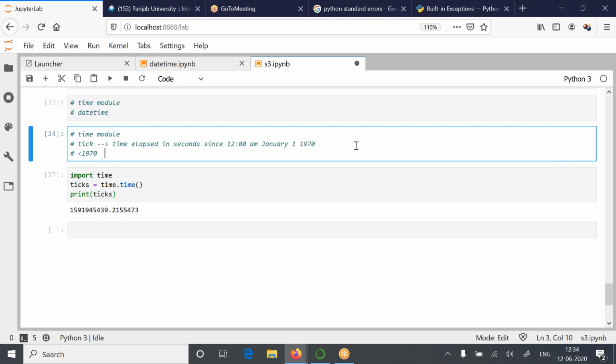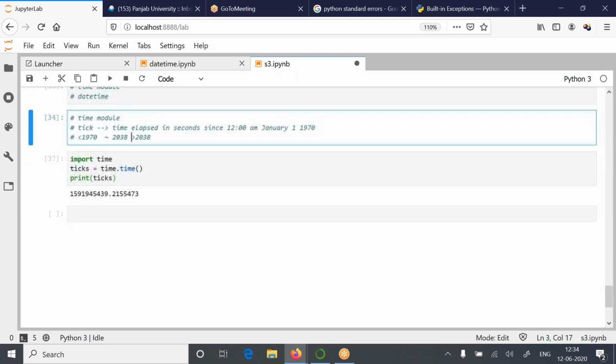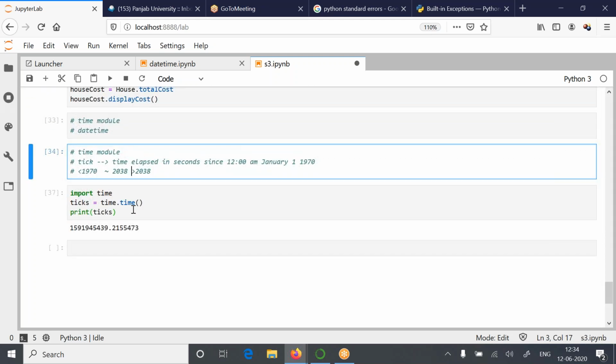Similarly, if you want to specify a time greater than 2038, that will also not be possible, because certain variables are used to hold this value. So the time since 12 a.m. January 1, 1970 up to somewhere around 2038 is returned by this module in the form of ticks. I hope the concept of ticks is clear to you.